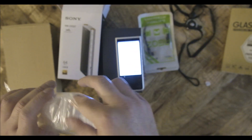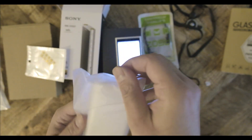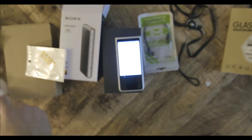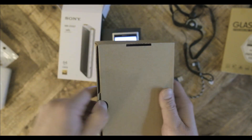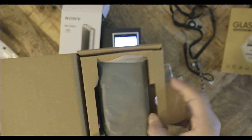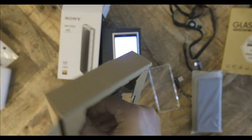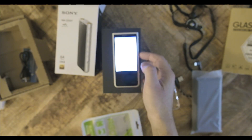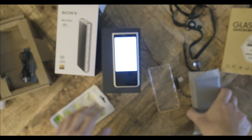Then there's Sony. They don't tell you what is inside their players. Whereas all the others use AKM or Saber chipsets, Sony uses its own proprietary components. If you are the type that likes to compare DAP specifications, you might be tempted to disregard Sony immediately. There are some who simply want the newest AKM or Saber DAC, and if that is not immediately apparent, they are disappointed. The ZX507 is no exception to Sony's secretive specifications, which forces us to stop worrying about the latest DAC chipset and instead look at the total package.